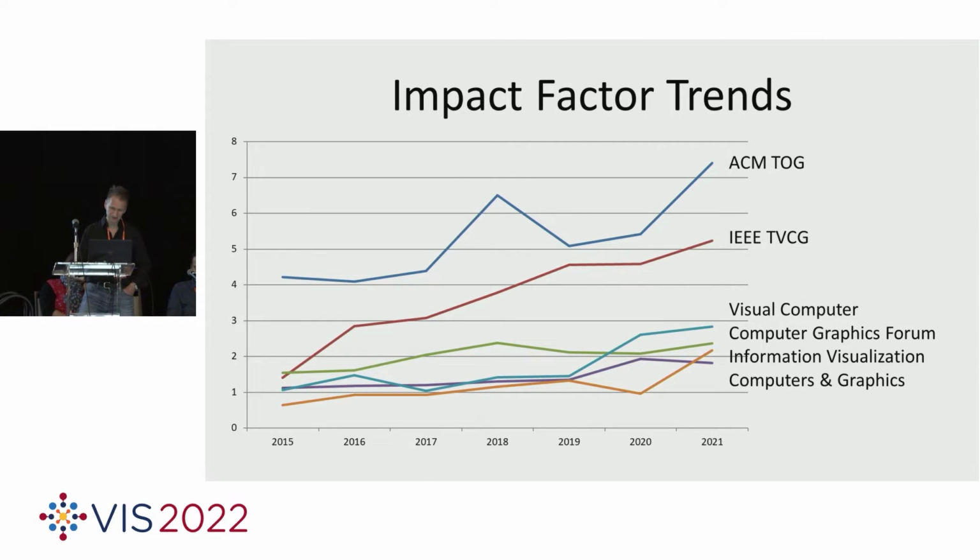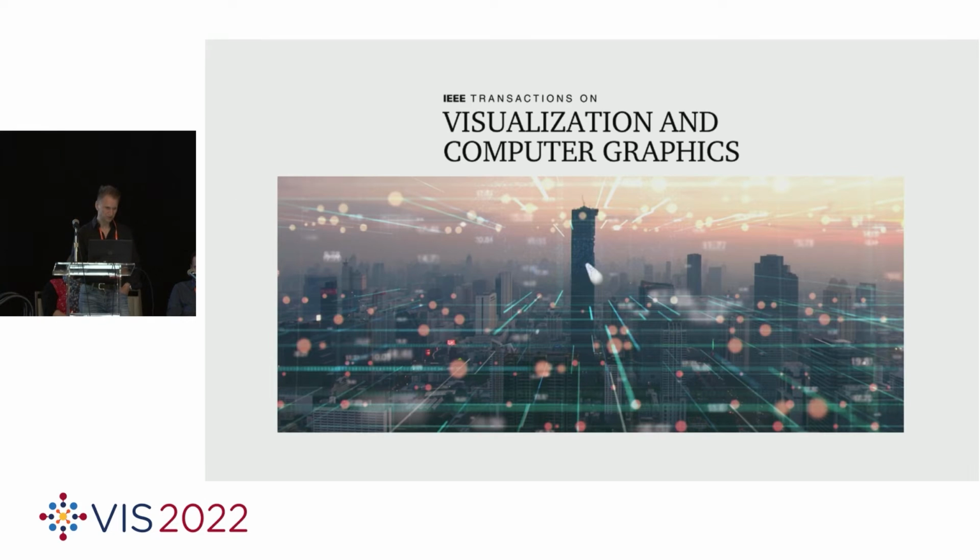And impact factor trends, which are very important for many of you. We are trailing ACM Transactions on Graphics, but the gap is not that big, and we're in the same sort of league. Then there are the other visualization journals that I'm listing down here. So we're doing quite well. Hopefully you're submitting your work to TVCG or to Vis and becoming a part of the special issue. That's all I have to say. Thank you.